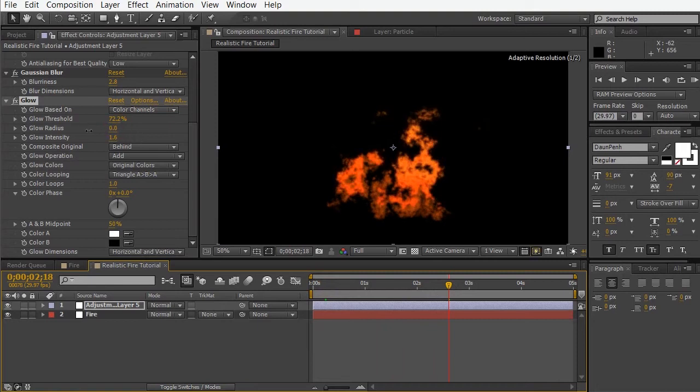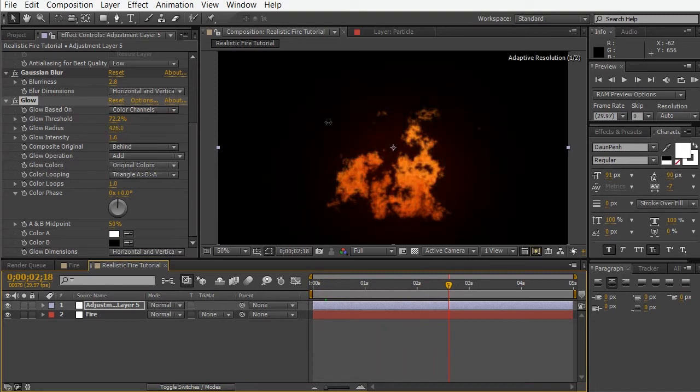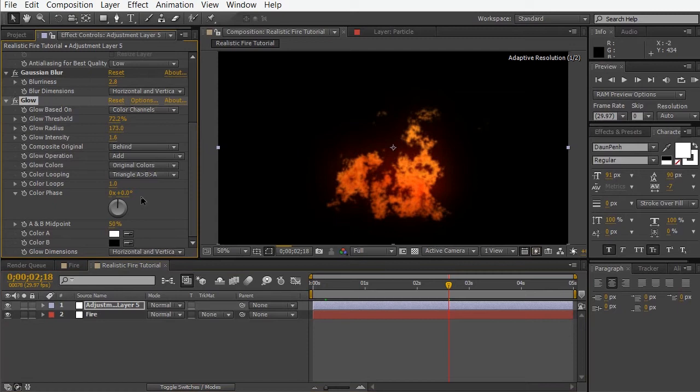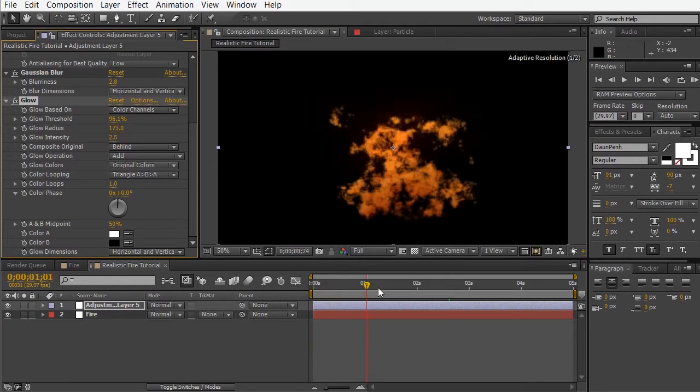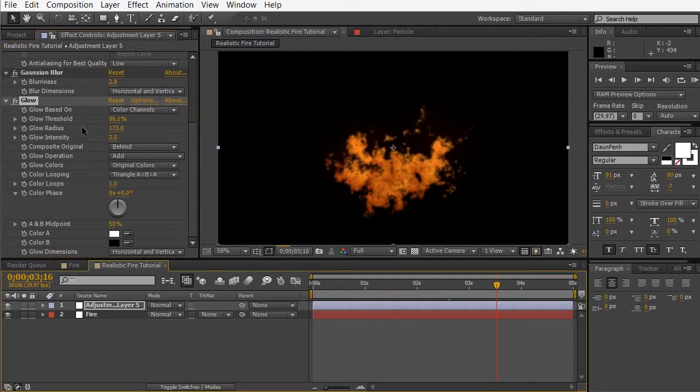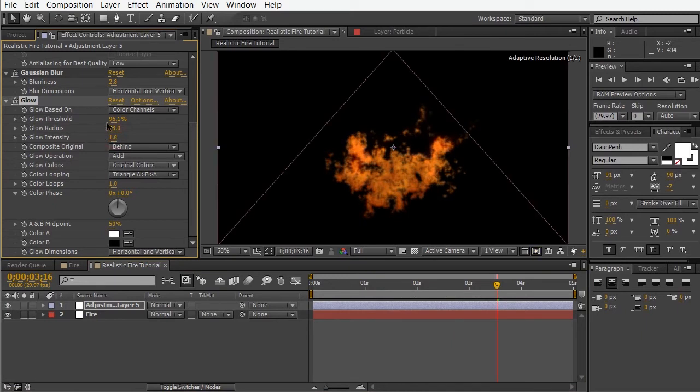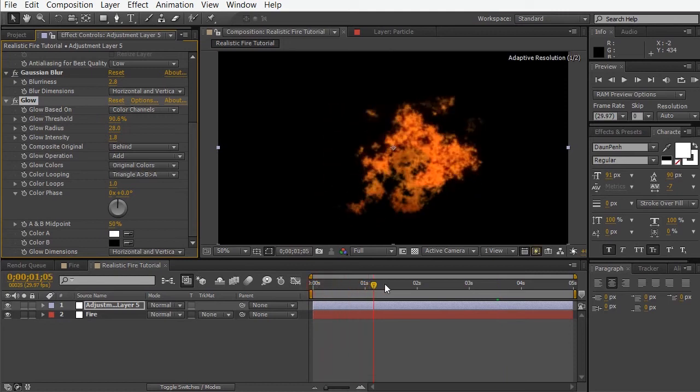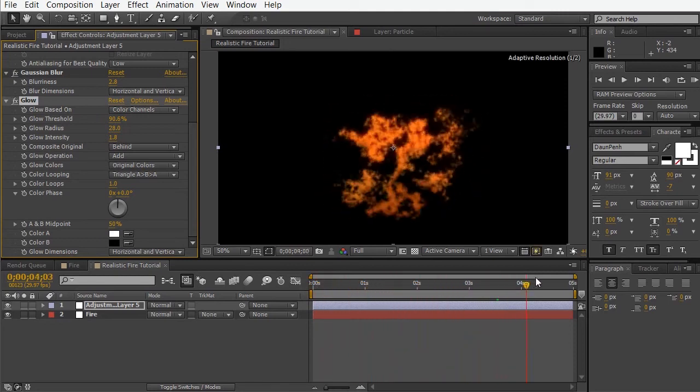If you want to glow like this, perhaps, you turn the threshold down so only the really bright bits glow. It'd be like that. Doesn't really look that good. So you're going to turn your radius down. Perhaps that's wrong. 20. Turn the intensity down a bit. Turn your threshold also down, just a little bit, like 90. And that's going to give it a nice glow. Nice roaring look to it.